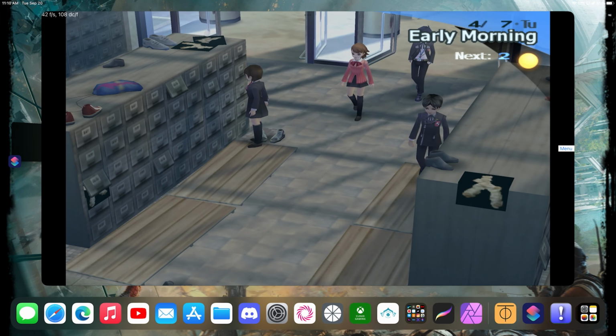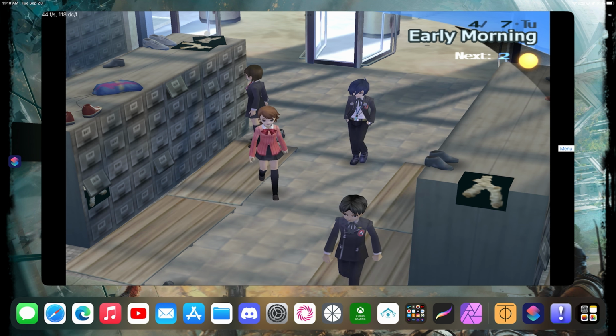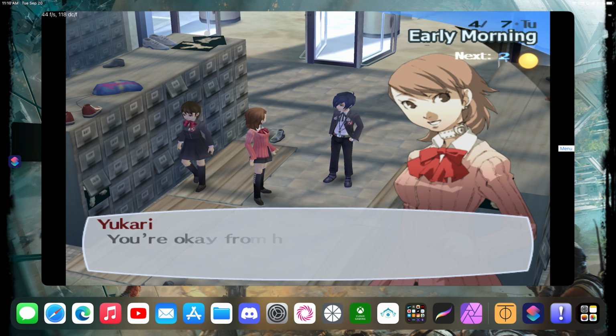There we go. We got to the spot right here. This is one of the areas where I had a save state, and to be honest, I've been playing a little bit more ahead of that. But this is one of the areas where the frames start to drop. It doesn't matter what resolution you have. It starts dropping really hard. Like right now, it's in the 44.